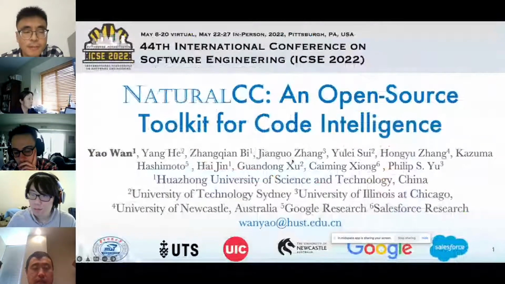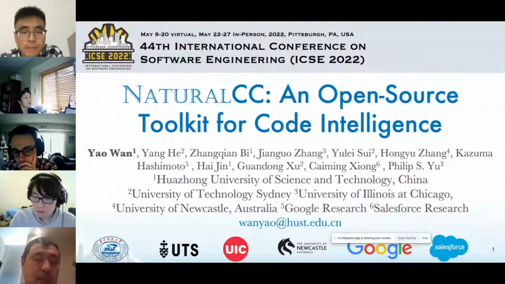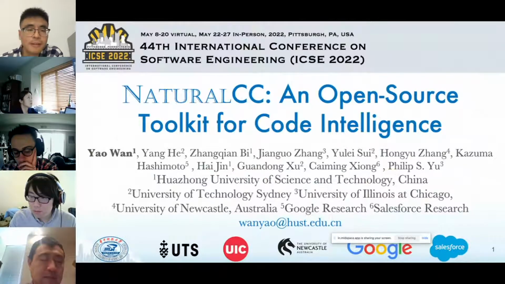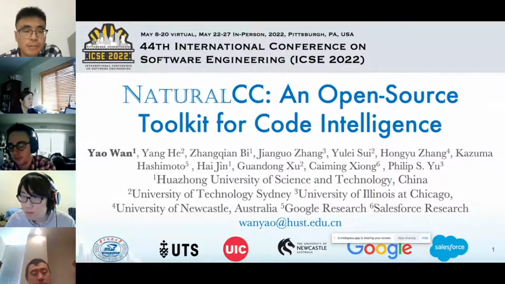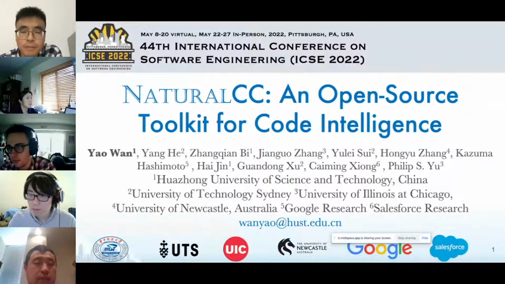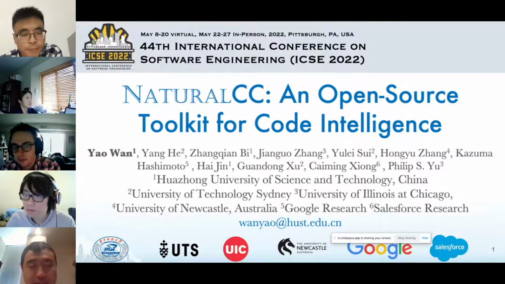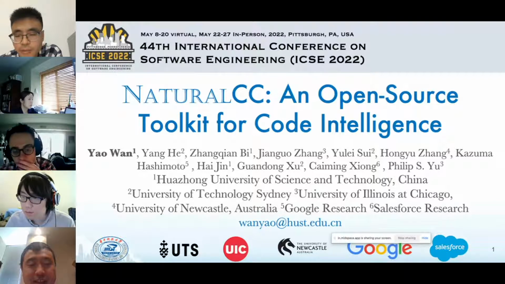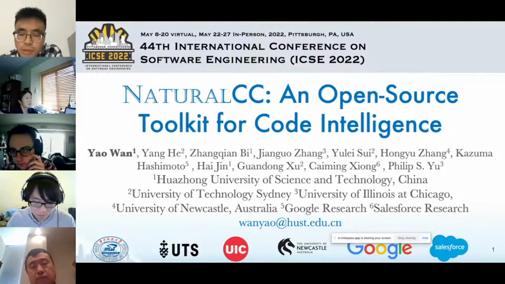Hello, everyone. My name is Yao Wan from the Huazhong University of Science and Technology, China, where I will present our demo paper, NaturalCC, an open source toolkit for code intelligence. This work is joint with some professors and researchers from the University of Technology Sydney, University of Illinois at Chicago, University of Newcastle, Google Research and Salesforce Research.